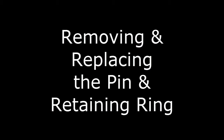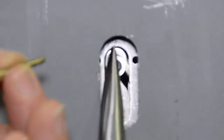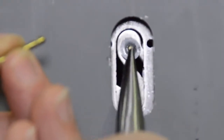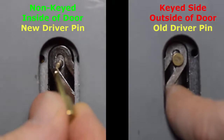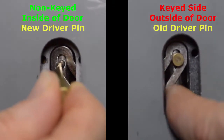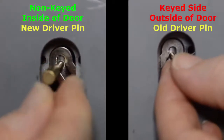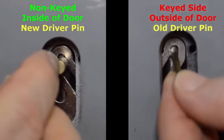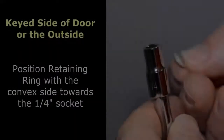Replacing the pin and the retaining ring. From the inside surface of the door, you want to remove the retaining ring using the needle nose pliers. Once the retaining ring is removed, discard it, and you're going to put in the new drive pin. As you push the new drive pin in, the old drive pin will push out of the door onto the outside. Make sure you push it in completely.